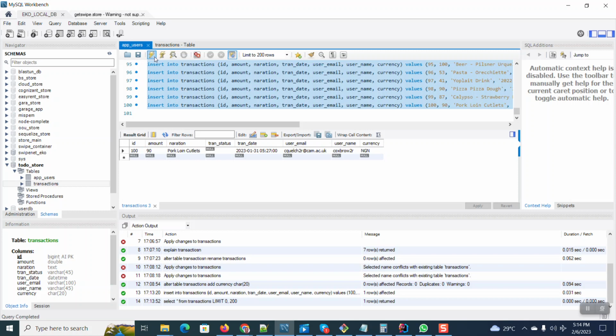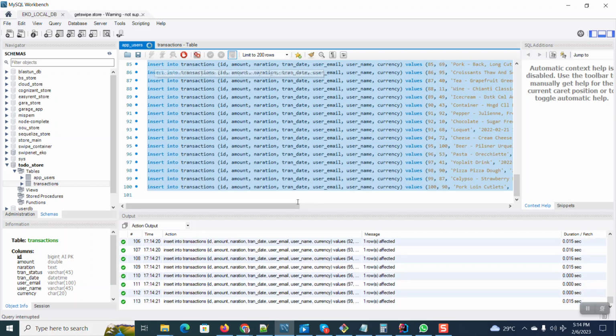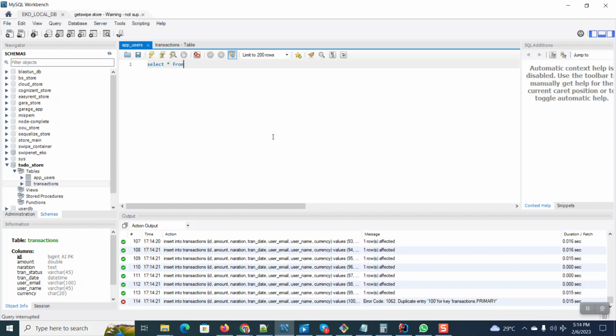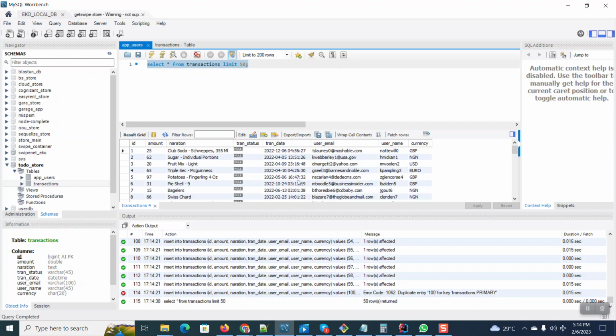There's a duplicate entry for that one. So select all from transactions, let's say limit 50. We just want 50. So we have records to play with now.